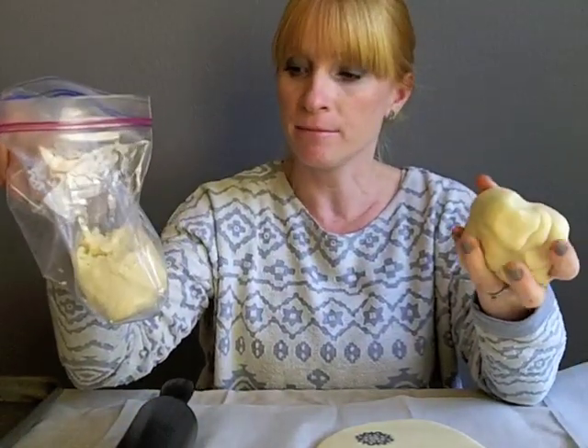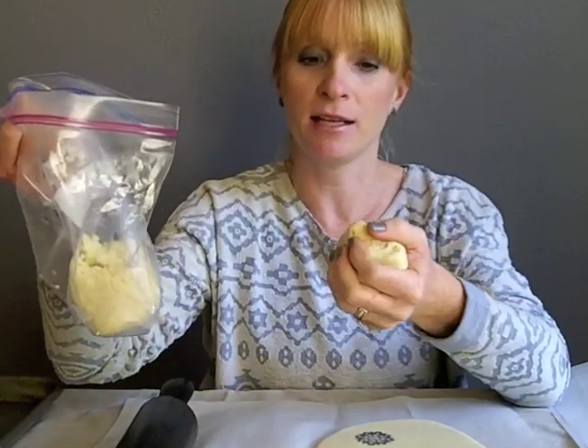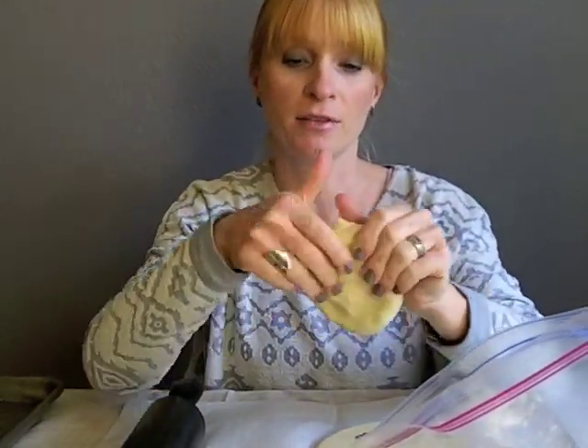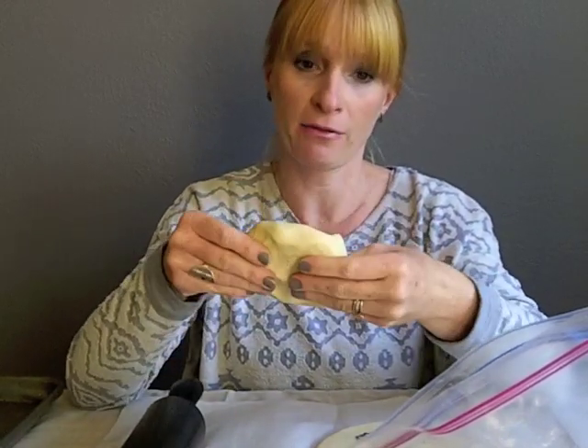You'll get about three times the amount of dough and it lasts a few days, maybe even a few weeks. My kids tend to play with it and have it done in about a week, but store it in a plastic bag so it doesn't dry out and you should have a nice soft pliable dough that doesn't crack very much.